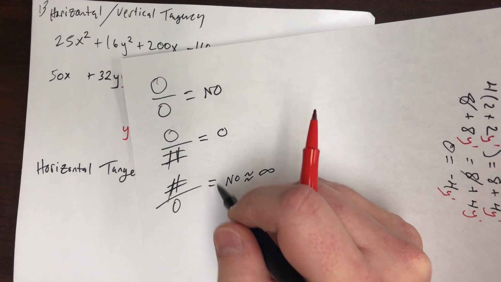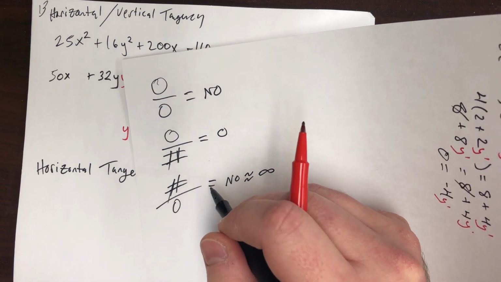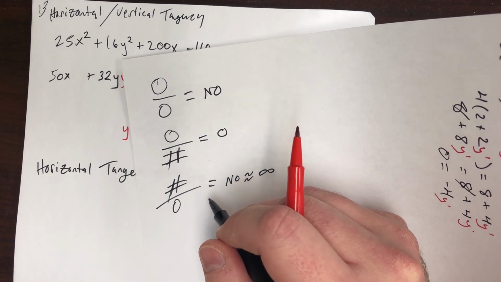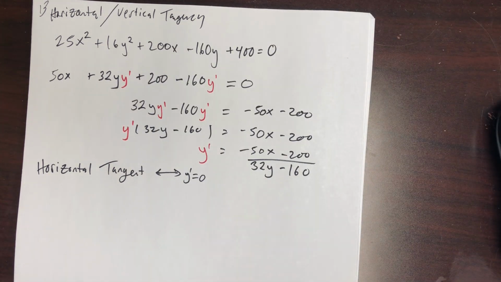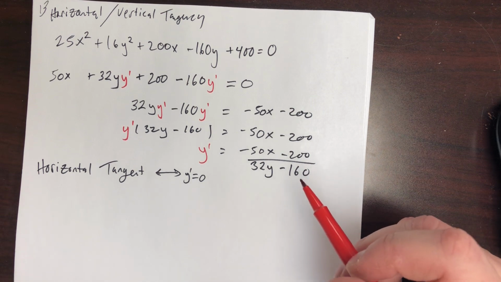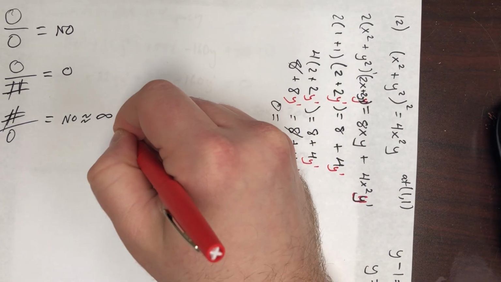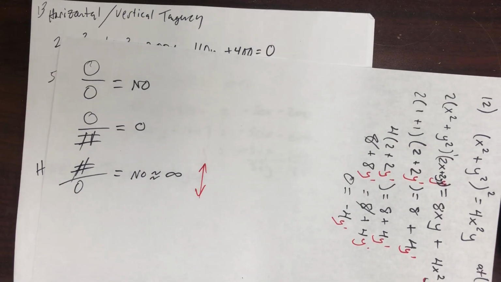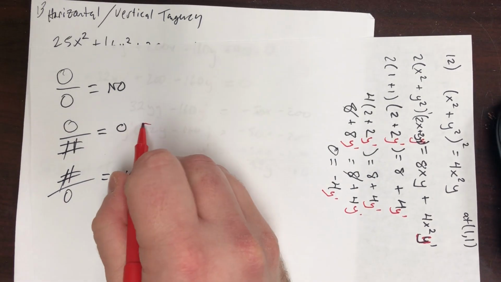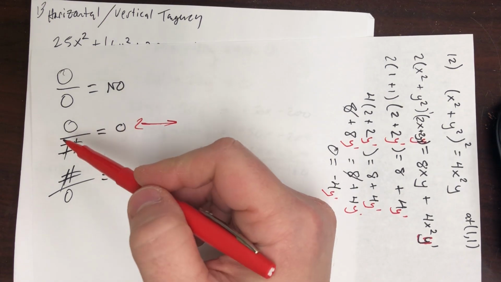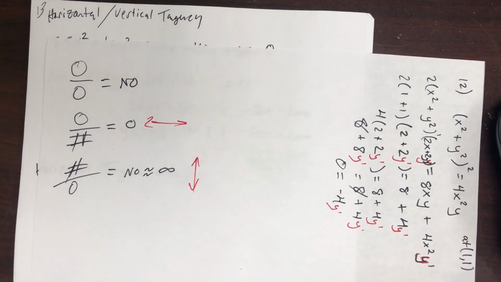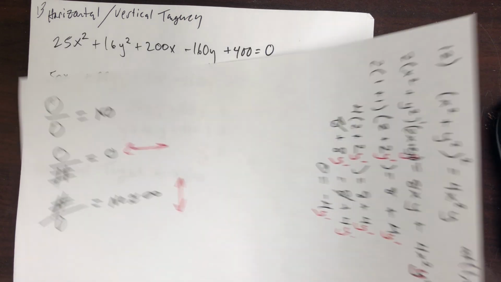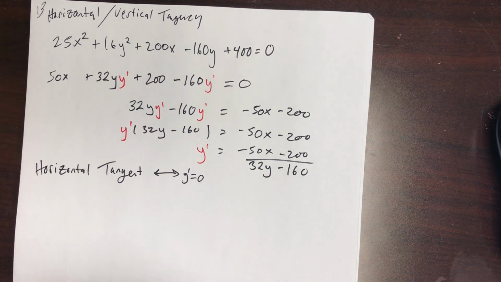So when we're dealing with numbers, we essentially treat this like infinity. And for all intents and purposes for this course, this is infinity, or negative infinity, depending on what the number is. But if you think about an infinite slope, an infinite slope goes straight up and down. Slope of 0 goes flat. So if you notice, make the top 0, you get a flat slope. Make the bottom 0, you get a vertical slope. That's all you need.